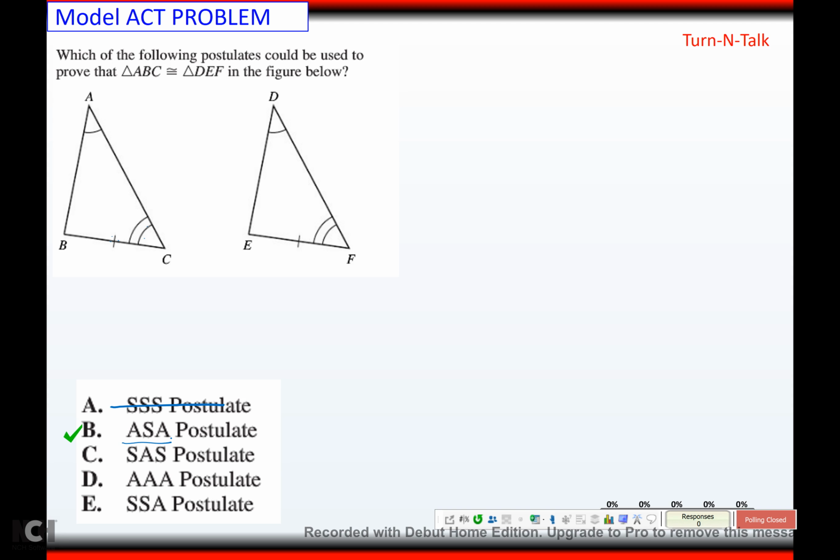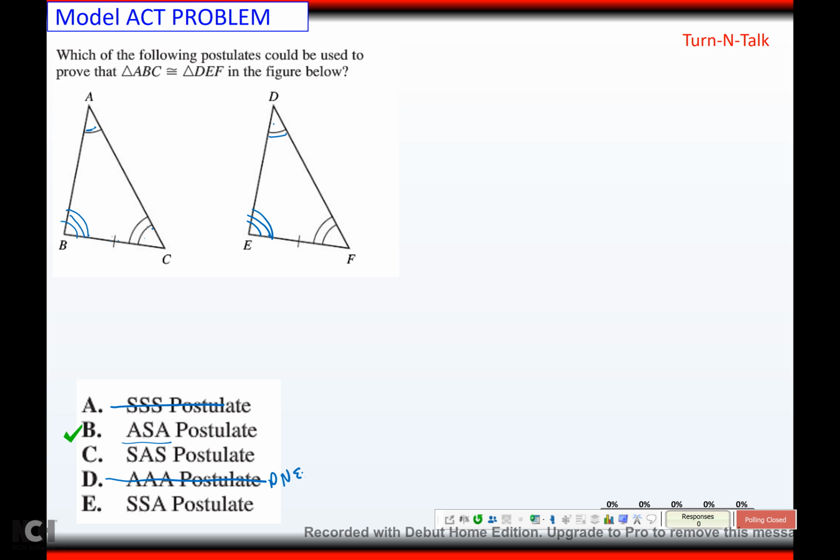Well, there's a theorem that says if two angles of a triangle are congruent, then the third angles have to be, because they all have to add up to 180. Well, if two are the same, then the third one is whatever 180 minus them is, which is also true in the other one. So those are equal. So I know that all three angles are equivalent, but that's not even a postulate. That does not exist, because remember, you could have three angles that are equal, but the triangles could be similar instead of congruent. So that's not even a postulate.